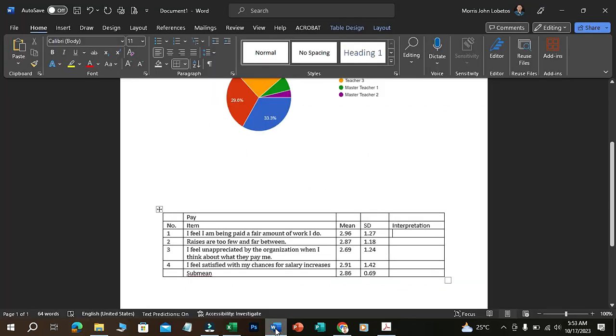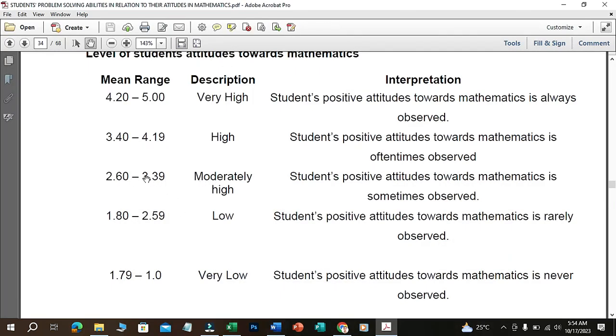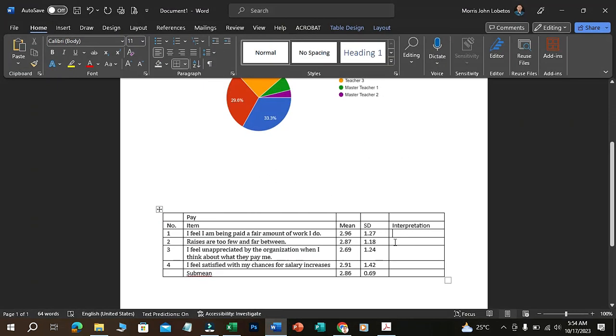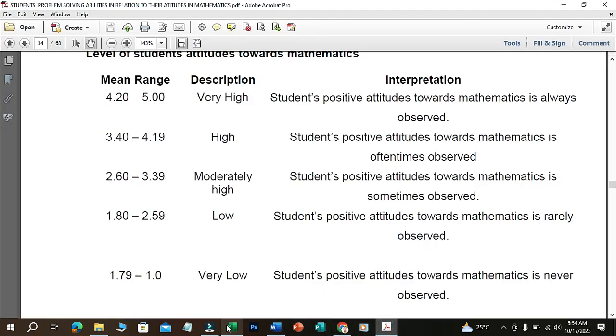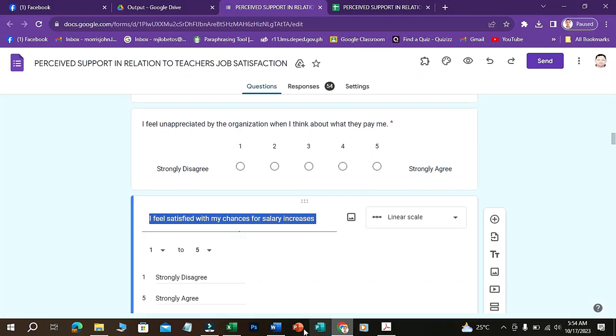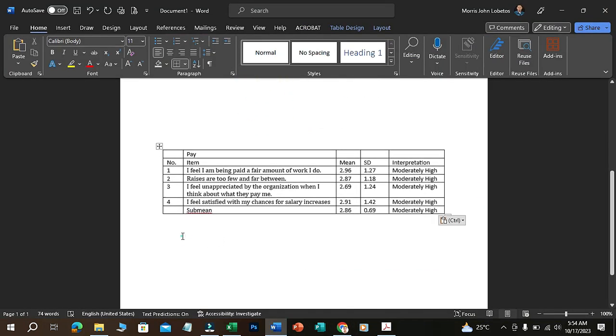Based on our data, it is 2 point something, so you can find it in this range, 2.80. So the description is moderately high. So just type it manually. It's very obvious that they have the same interpretation or description, so just simply copy paste. Moderately high. Okay, that's the process. So you do the same in all the indicators. Then for the submean. So that's how to make the table and its interpretation for chapter 3.